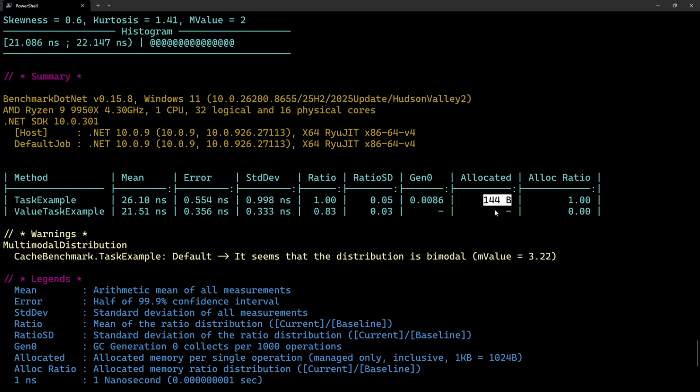That could be a significant savings. However, if you're not, technically the value task is going to be a bit more memory intensive in the stack, and it's going to cause a couple other things where it's a little bit more expensive, because the upfront cost is a little bit more expensive, but over time cost is cheaper than the task example if you're mostly doing synchronous work.